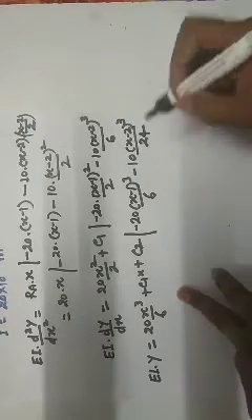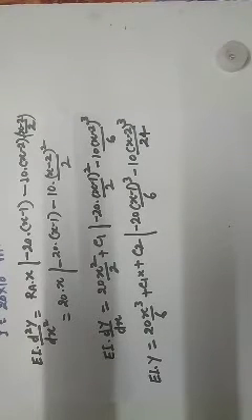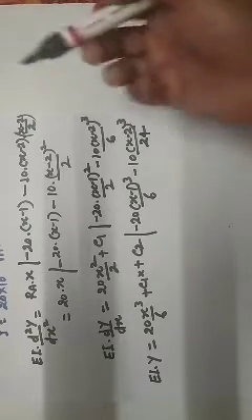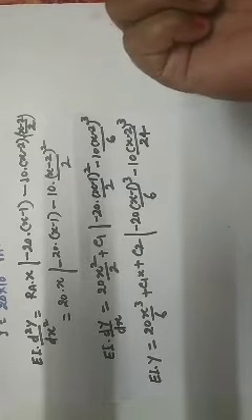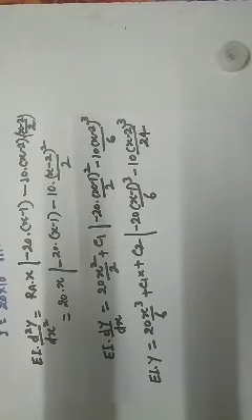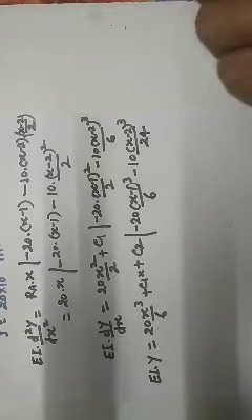24, 5, 1, 12, right? So this is the governing equation. Now we will put boundary conditions for the calculation of deflection at C and for the maximum deflection, right?